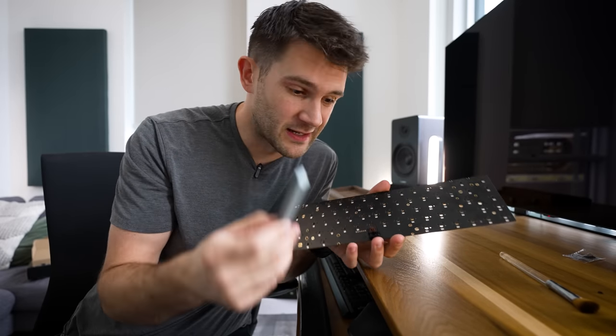Oh, ladies and gentlemen, we are done, and does that ever feel nice? I mean, yeah, we gotta break in these stabilized keys a little bit, but the main ones, oh, they feel so good. Okay, so I'm gonna flip this over real quick and just put 4 little rubber feet on the bottom of it to keep it from sliding around and help dampen it just a little bit. There. All right, let's plug it in and see how it works.